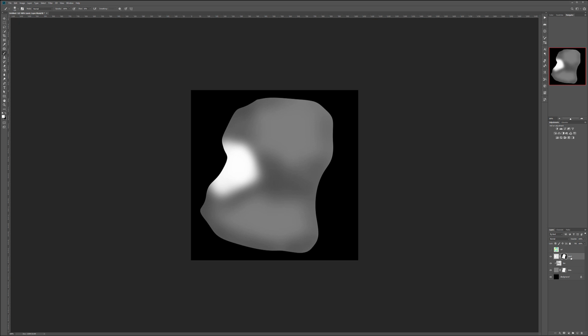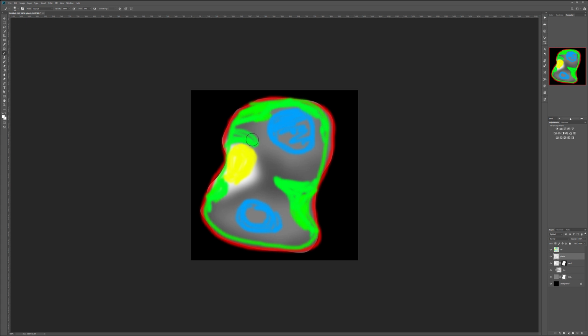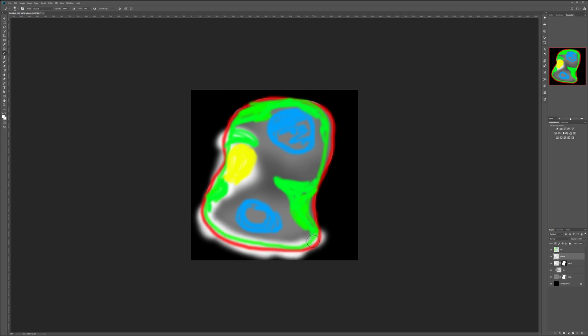The same thing we want to do for our plants. I'm going to create a new layer. We'll call it plants. And the same thing, I'm going to create it a bit smaller. Here's our reference if you want it. And we can just go over and start painting an area where I think plants are supposed to go. It's okay if it goes a little bit overboard. Remember, we'll clip this.